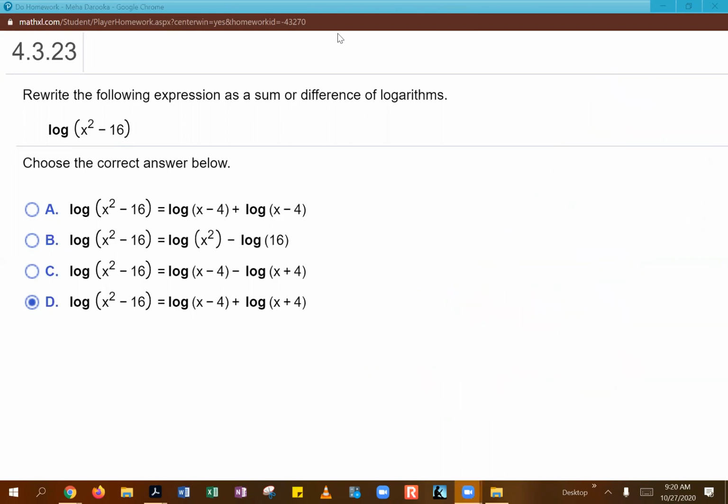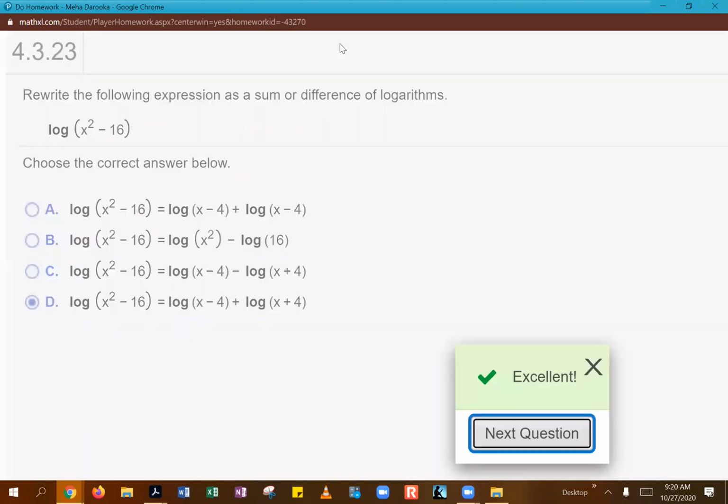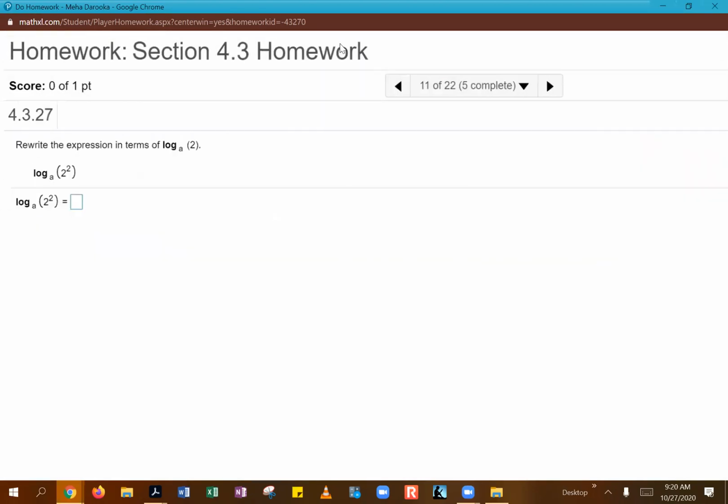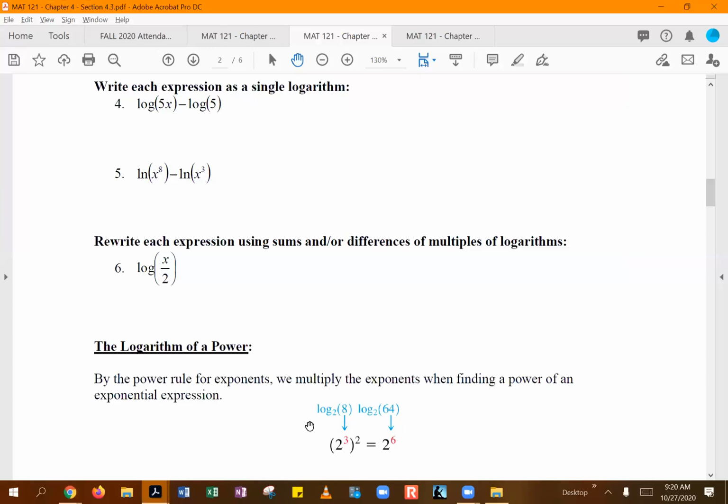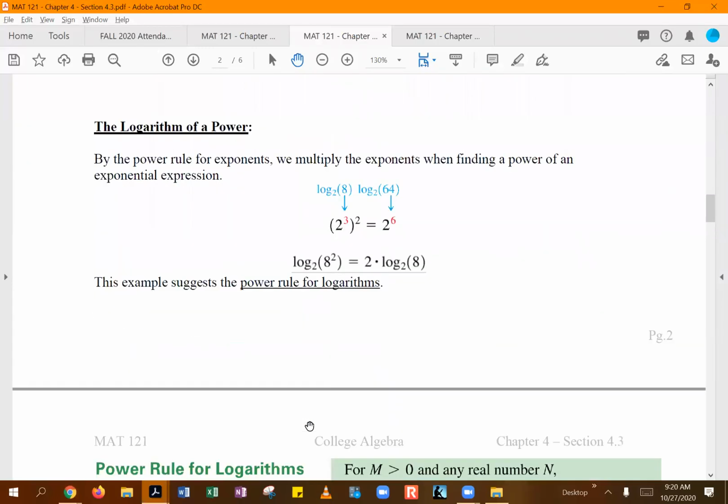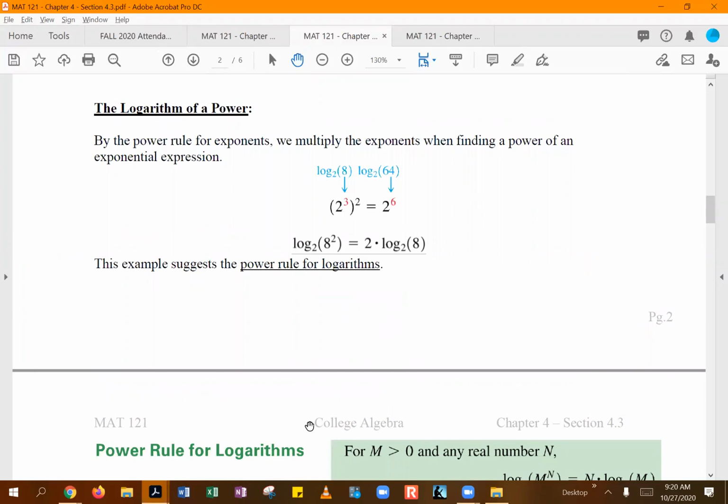Okay, so I guess we should go ahead and check that. You will have quite a few different examples here using these rules. Now, the next one we're looking at is the power rule. For exponential functions, the idea is if you have the base 2 with two different exponents, 3 and 2, the rule is you keep that base and multiply these exponents. So 3 times 2 gives you 6, and we end up with 2 to the 6th power. Basically, you're multiplying the two exponents together.